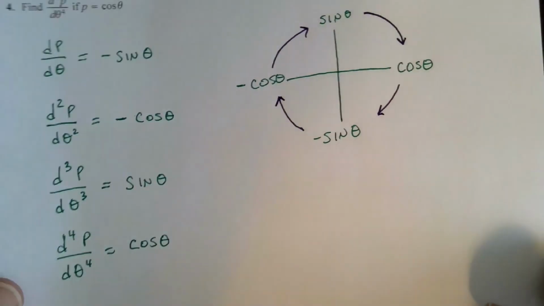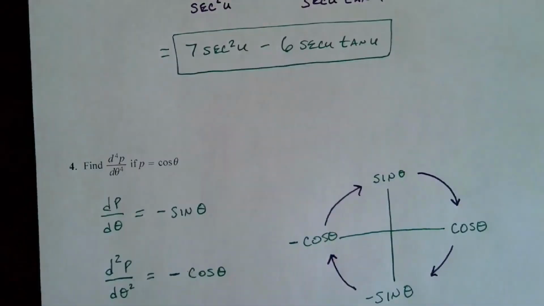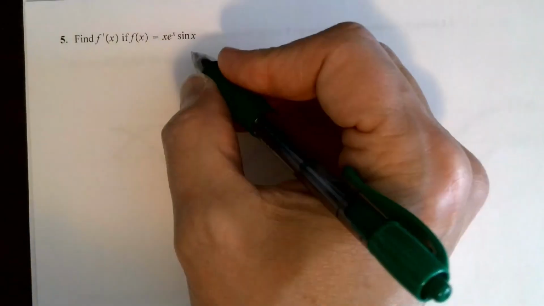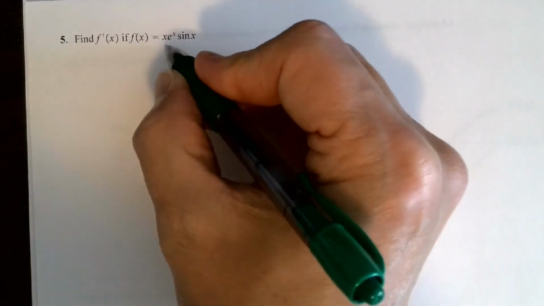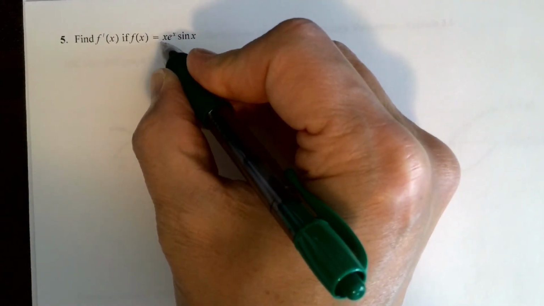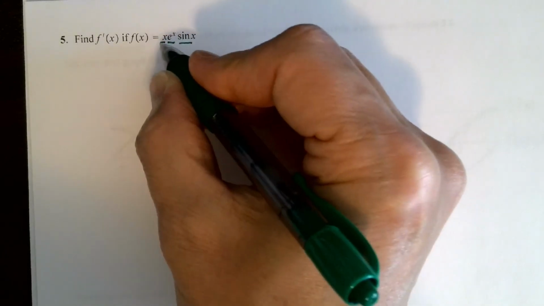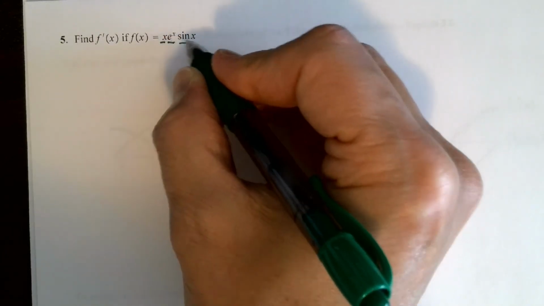Okay, let's do one more example to close with, shall we? We could do a lot of examples, but you just need to practice a bunch of them. Here's one more. Find the derivative of this function. Here we got a sine of x again. I've got an e to the x and an x, and so notice I've got a product. So I've got a product rule, but notice how many functions I'm multiplying together. 1, 2, 3: x times e to the x times sine of x.